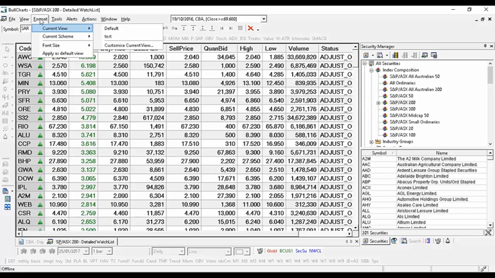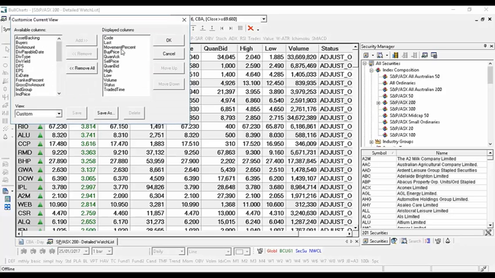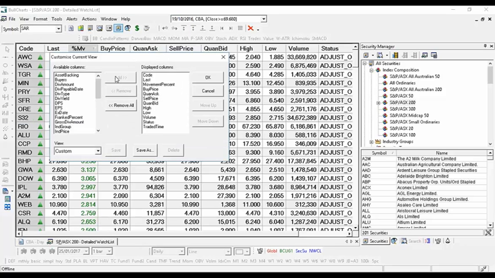Go to the menu item format, current view, customize current view, and just like with the toolbar configuration for templates and indicators, you can remove some from the displayed columns list, and from the available columns add some more. And there's a whole lot there that could be added that are currently not displayed, so you can modify that too.